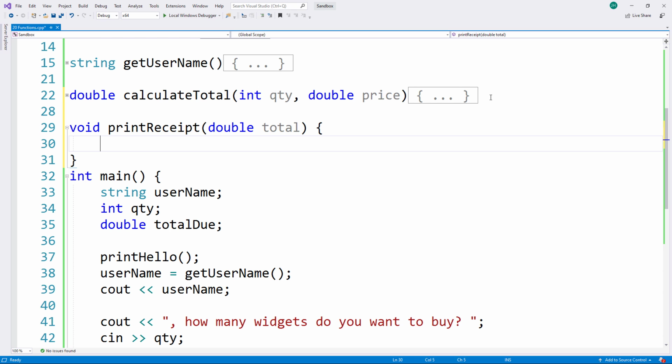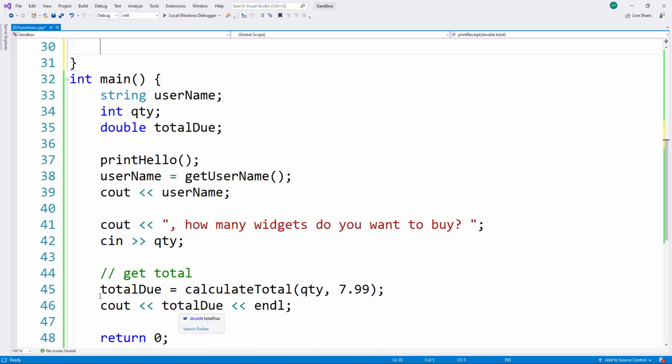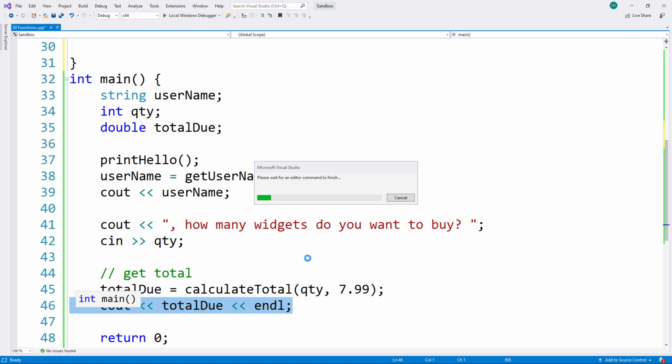And what I want to do is print the total out for the user. So I can come down here to where I had my total due. It's now on line 46, and I can just do a cut and paste. And I don't know why Visual Studio thinks that's so hard.